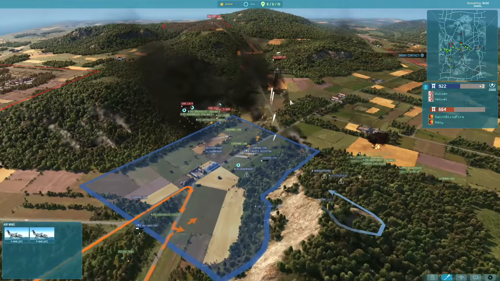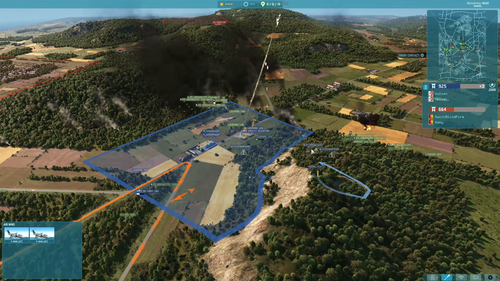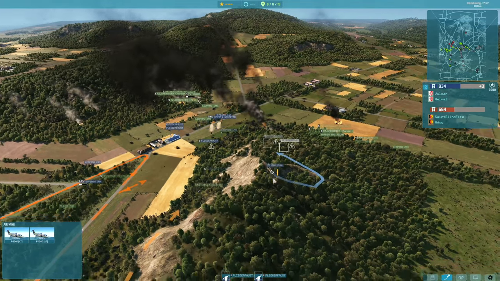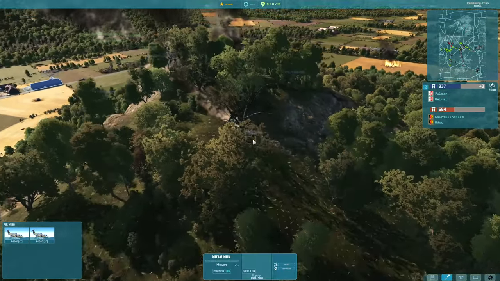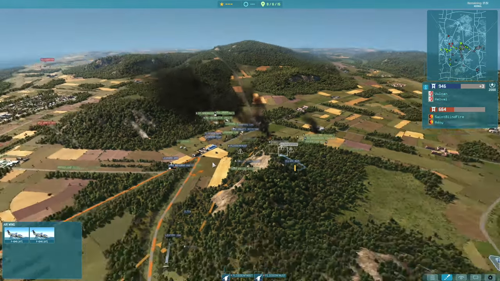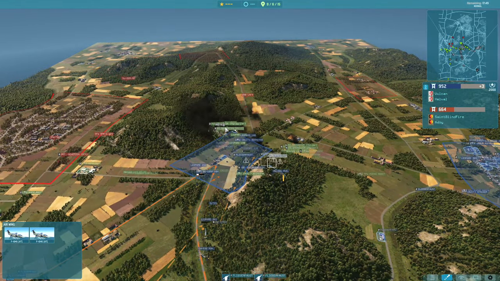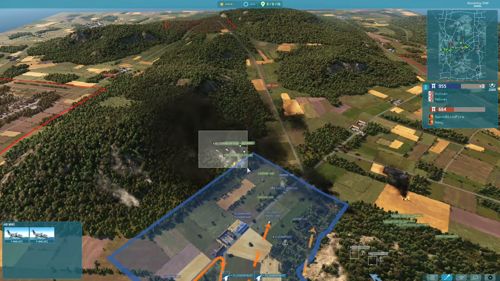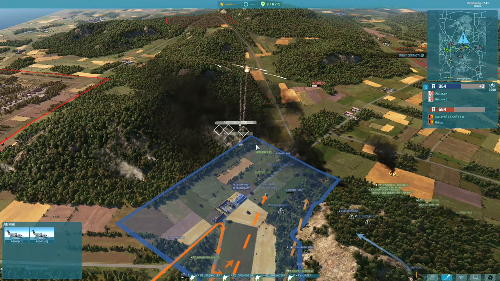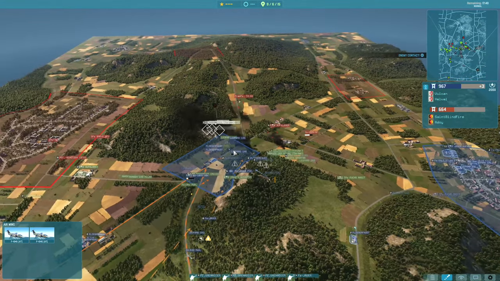SU-22 coming over the top of all my AA, but didn't really have much ammo left. These guys are out. I have, though, brought up an M113. It's going to be able to get them their missiles back. But we still hold the center sector. And Helvor's done a good job of getting this infantry further up, means we don't have to be worried about the enemy capturing the center sector on that side.